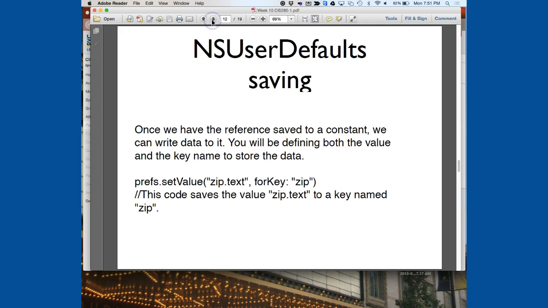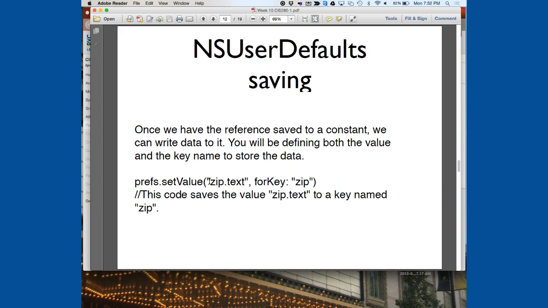Now, you said the zip.text shouldn't need to be in quotes. No, I made a little typo there. It would not be in quotes, because it's an actual object. But zip would be, you're right. Mike, on the right there, zip would be in quotes. Originally in this example I had just a name in there for setValue, like zip, but I decided to put zip.text and forgot to get rid of the quotes. Because it's an actual object, it would know what you're typing in. So zip.text is already defined as a string on the actual view.